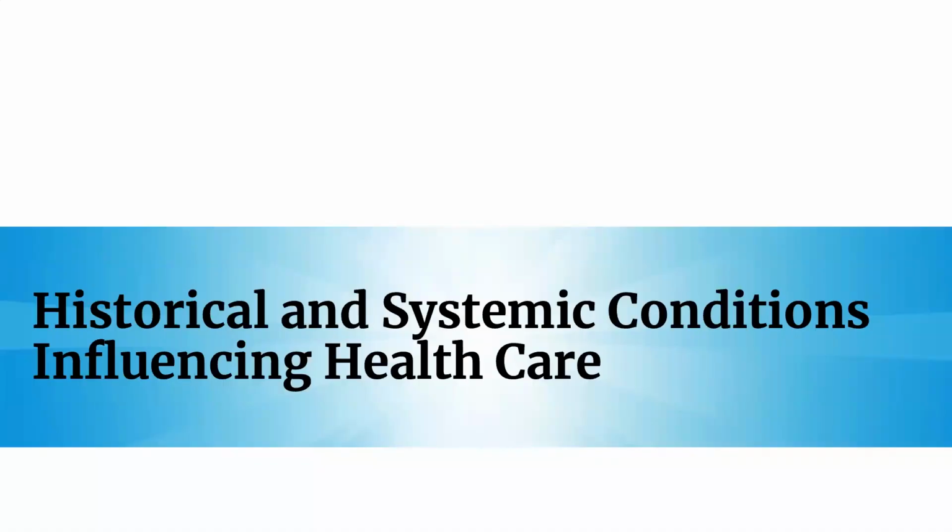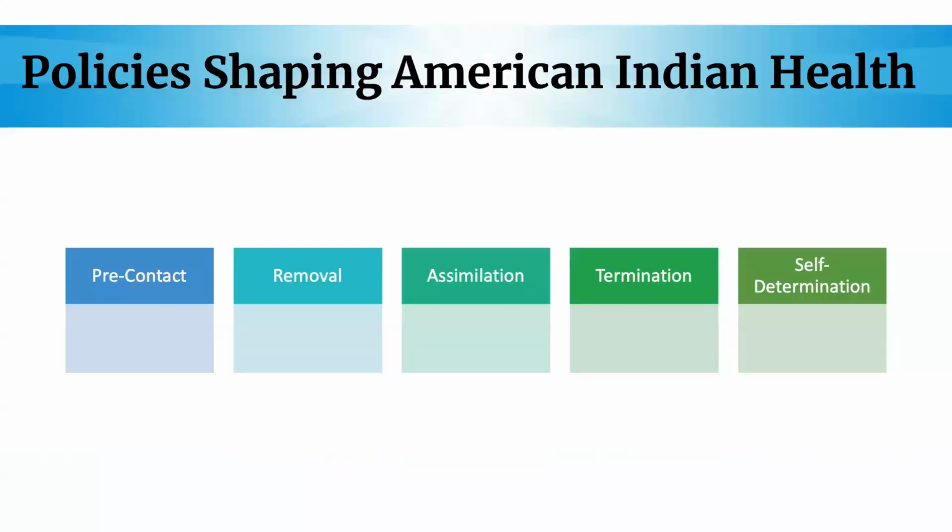First, I'd like to talk about historical and systemic conditions that influence healthcare for Native American elders. Understanding the context can help shine a light on much of what we see today when we examine health outcomes in American Indian populations. Now, I looked at the attendee list and I see some familiar faces or familiar names. So this is a pretty well-informed audience.